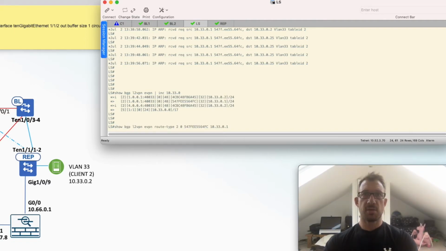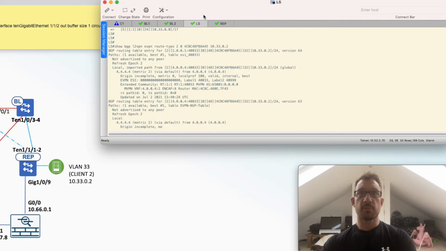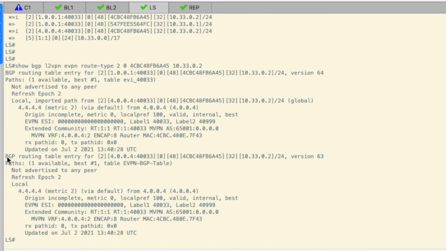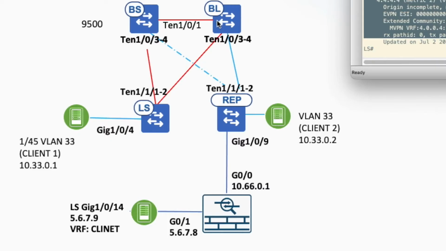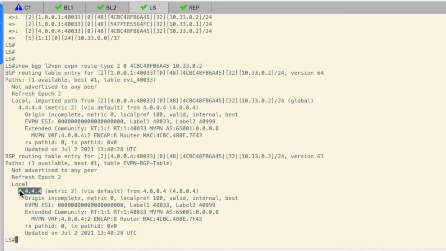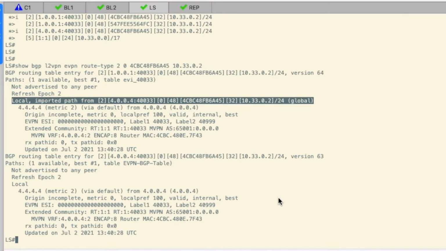Let me show you. This, the MAC, and the IP. It's a little bigger for you folks. Essentially what we have is the one being advertised to us from the remote border leaf, this gentleman over here, or lady, or other. 4.4.4.4 is his VTEP IP and his NVE IP as well, as well as the attributes that come with that route. And then we are importing that as well into our own table.